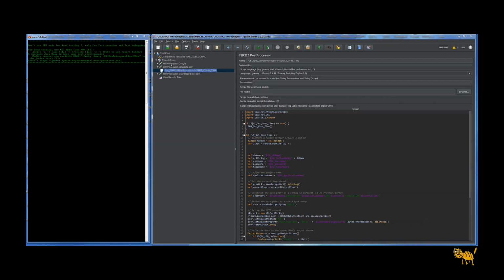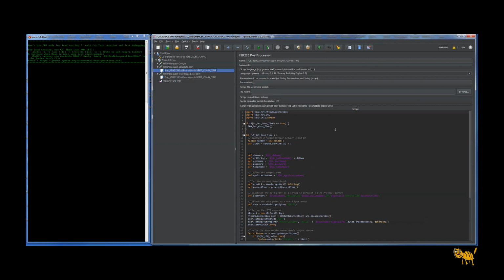Three requests: one making a simple call to Google, another one to InfluxData.com, and the other one to BlazeMeter. We're going to put the JSR223 PostProcessor on each of the requests. Here they are, and this one also has it. They will insert data into the InfluxDB, and later on we're going to capture it and show it in a graph in Grafana.